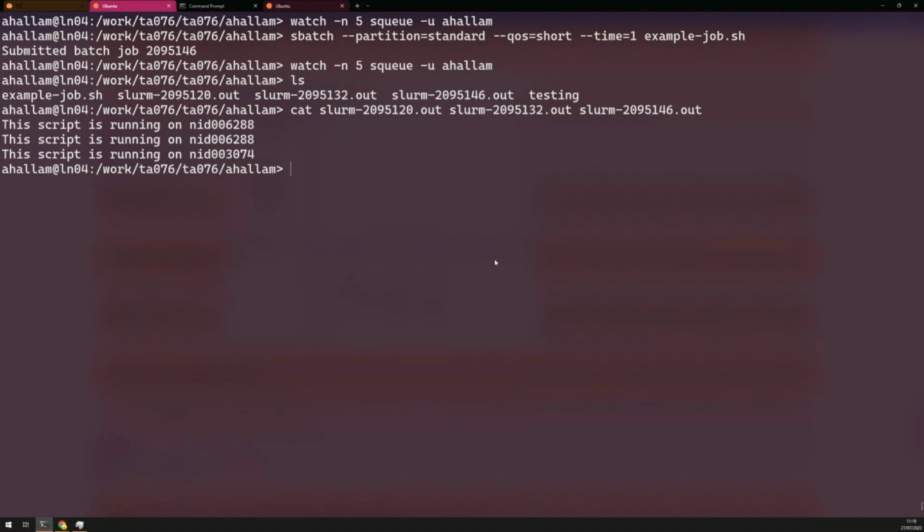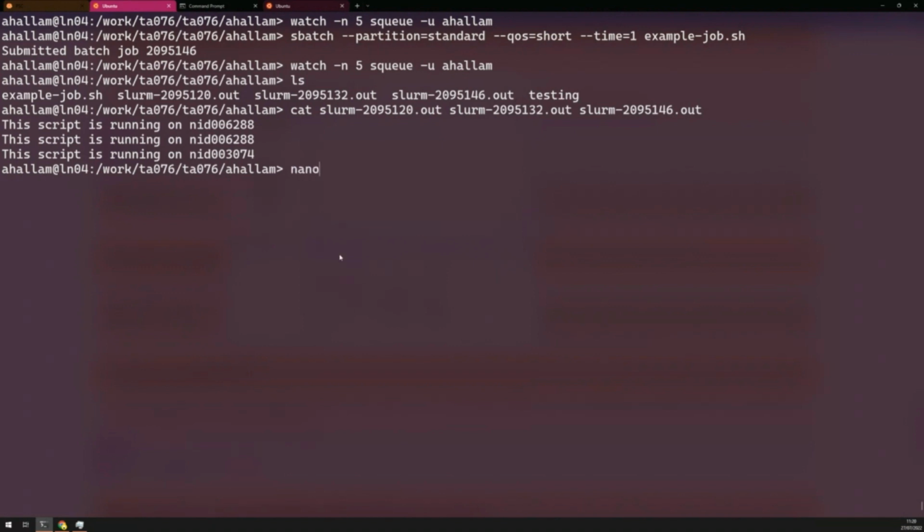We may want to ask for CPUs limited to a single node. We may want to ask for GPU resources or the high memory nodes. And in those instances, you need to pass additional flags and values to the job submissions that you're doing.